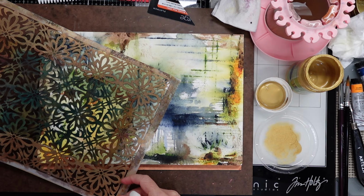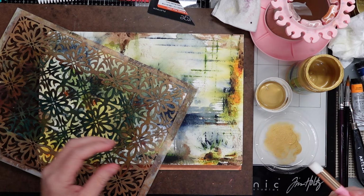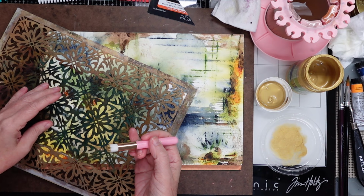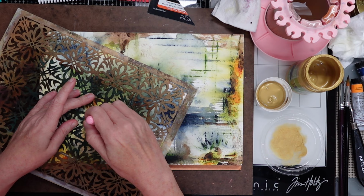This stencil, I want to say, came from Joggles. I think it's a Karen Tamir stencil, if I'm not mistaken. And I've just got my Modern Masters gold paint. Oh, this brush is great.